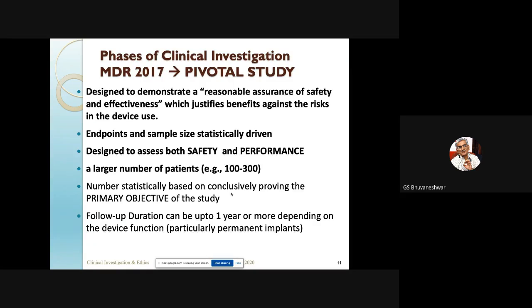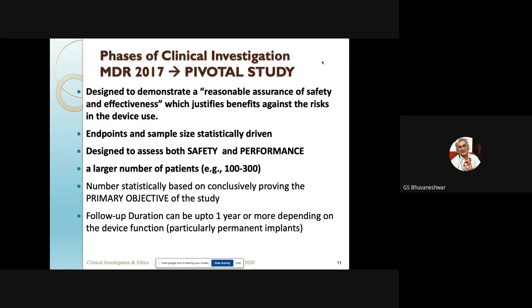So for the number of patients, you must statistically prove that the primary objective of the study has been established. So the statistics must be good. Generally, you will be required to achieve at least 95% confidence intervals in your statistical analysis. But this can be challenging in many devices. So to some extent, you may get away with putting a confidence level at 80%. I will explain about heart valves, where this is the case, because otherwise numbers become too large and the study becomes too expensive and takes too long.